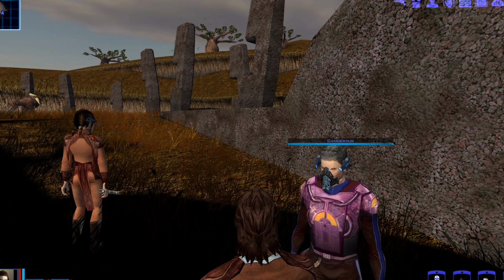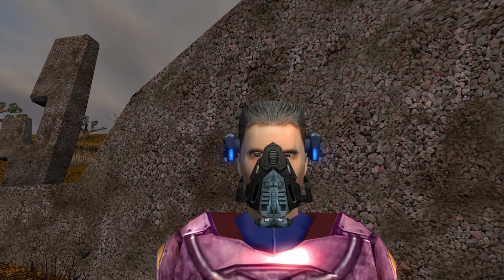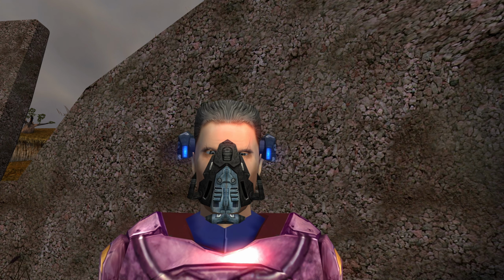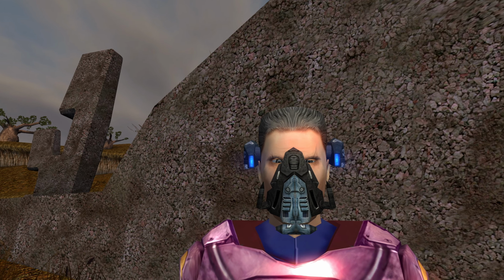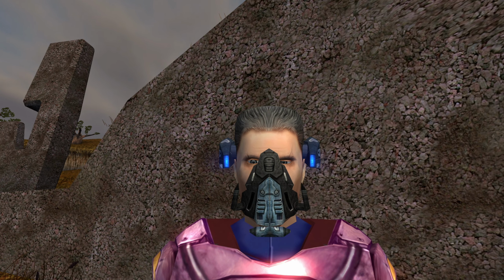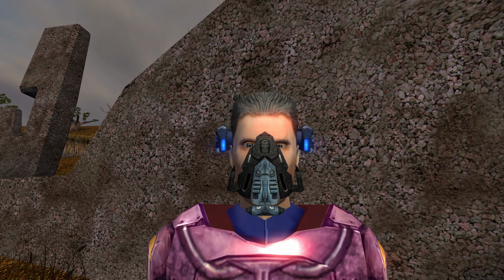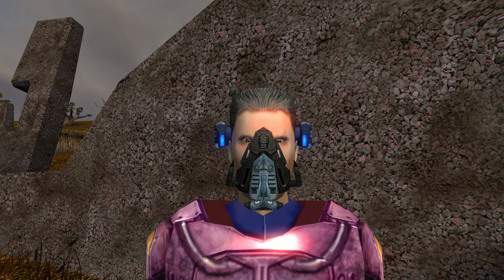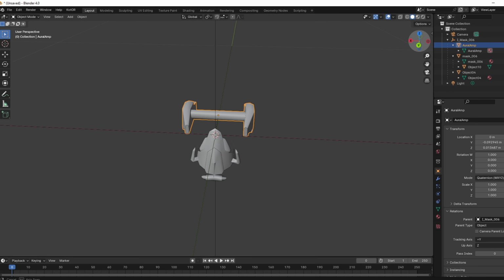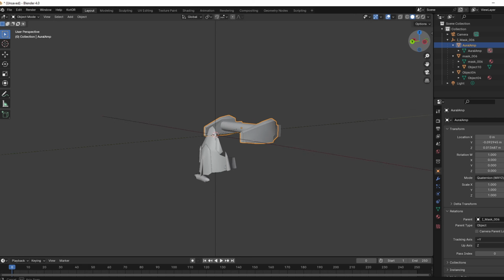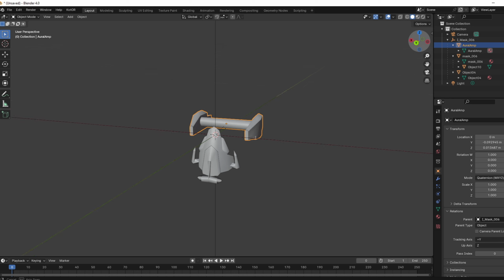So yeah, as you can see, it worked. And the models are okay-ish. The base game aura amplifier has, as you can see, small problems to it. It's a bit too long. So now we're gonna see how to edit everything and make everything look as fine as we want it to be. We saw in game that maybe our mask was too big, or we want to put it elsewhere. Anyway, you want to transform.